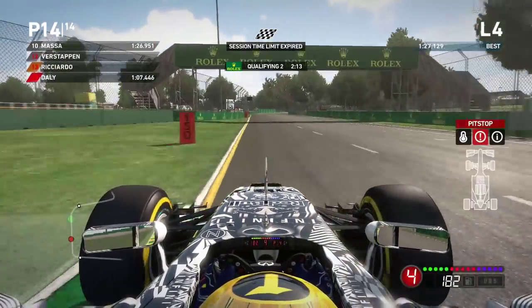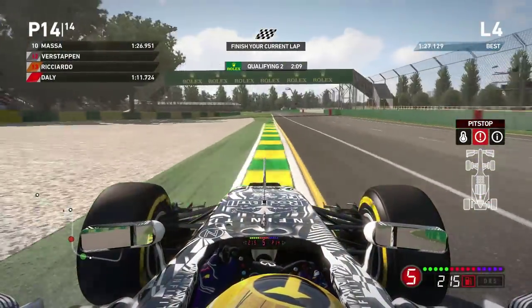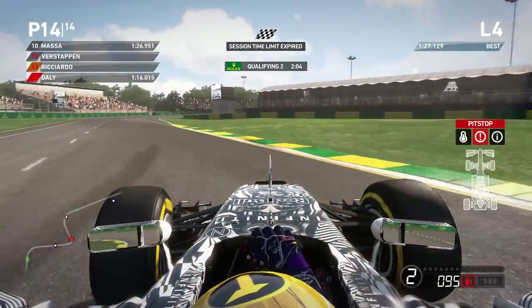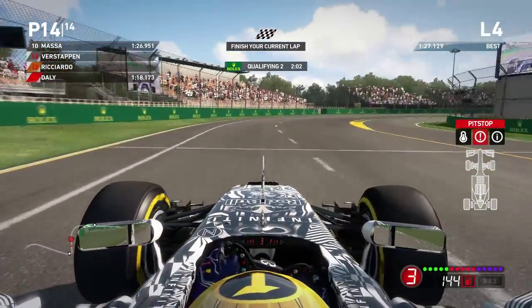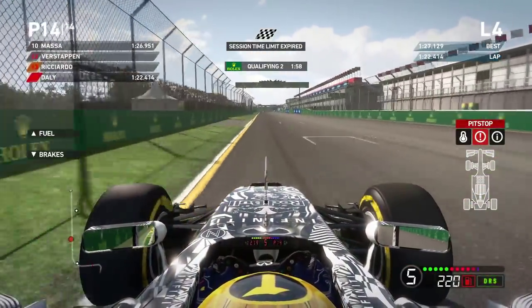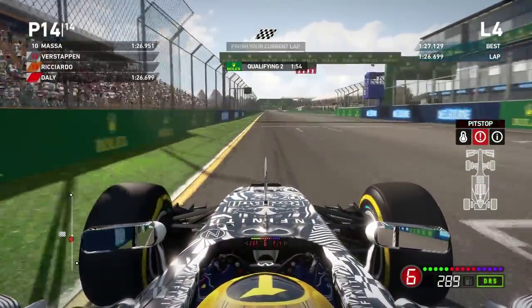So coming to the third sector now, this has always been a bit of a bogey sector for me in the past, so we'll need to nail this one, and especially the final corner. It still gives me troubles on this game, even though I've been playing it for 5 months, 6 months already. It's still a very tricky corner, especially on the wheel with no traction control, but we seem to negotiate it fairly nicely there. And coming up to the line, we'll see where we end up.